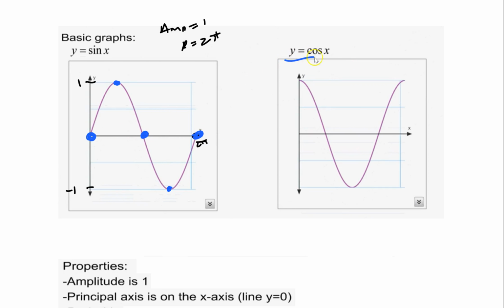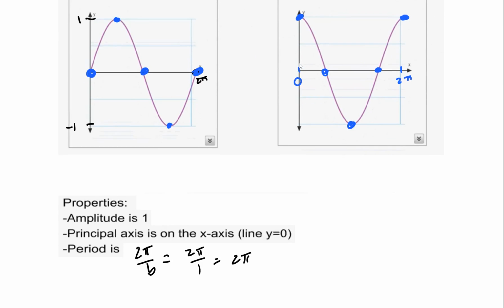Now cosine starts at the amp. Starts at 1. Same idea though. Here's 0. Here's 2 pi. These are periodic graphs. They repeat constantly. So that means that wherever you start should also be where you end. So cosine starts at the top, ends on the top, on the amplitude. Halfway is the lowest, and halfway between is where you cross. So basic cosine graph, and you just connect the dots. So that's how you do a basic sine graph, basic cosine graph, right? You have to know sine starts at the origin, cosine starts on top.